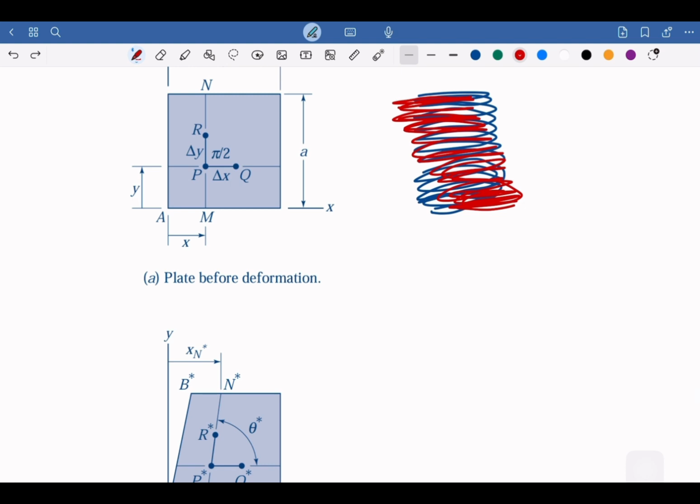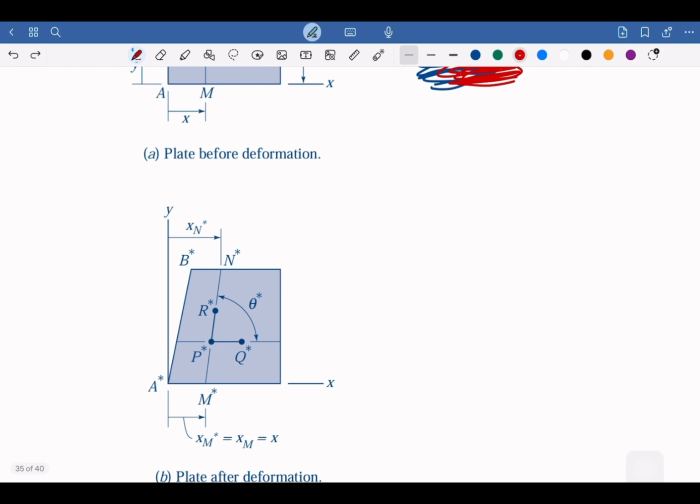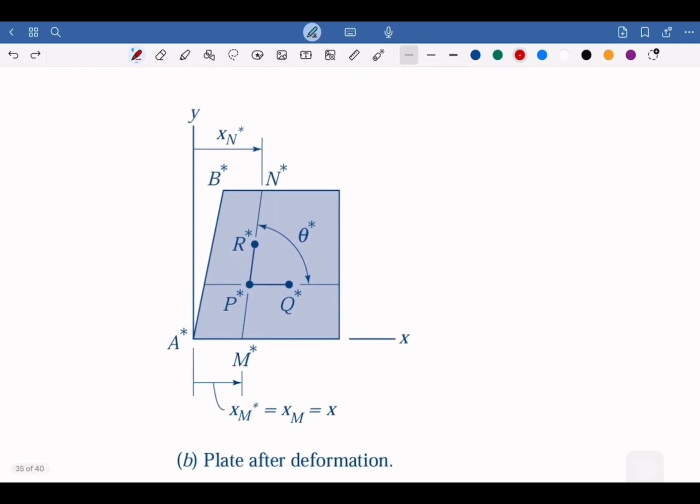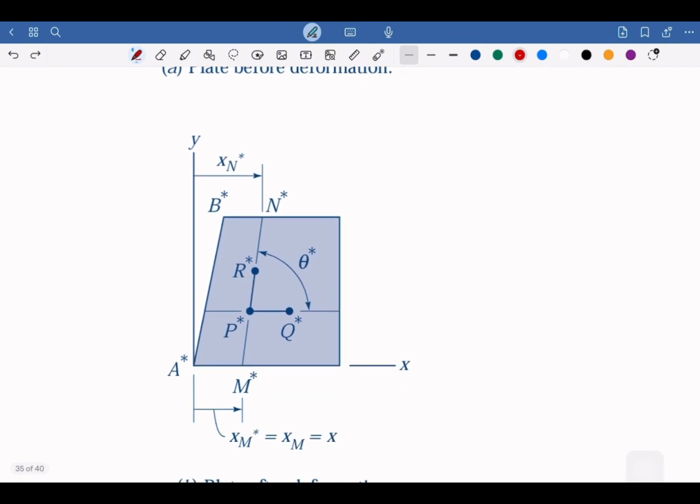So it could be illustrated as it is, although our topic here is a plate. But you can imagine it through your toys like that. So we have slight changes in the angle. The angle pi over 2 becomes this theta asterisk. As we mentioned here, how far the angle changes, that is our shear strain.